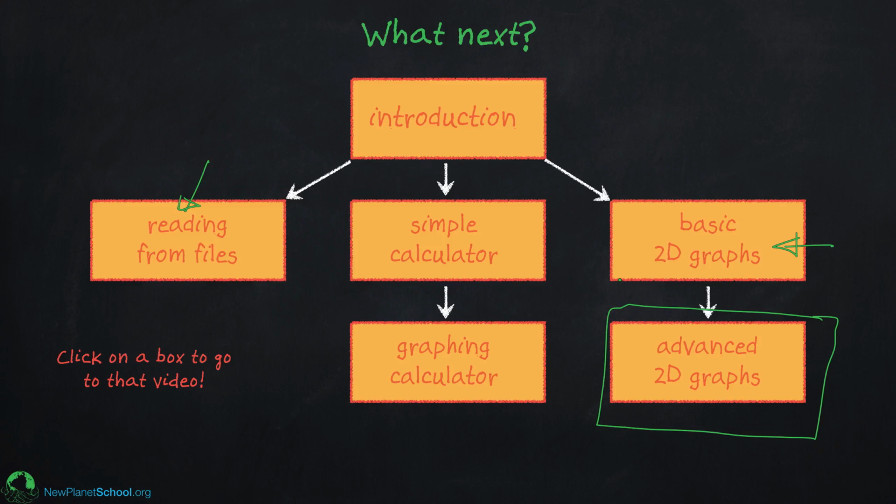But often when we're thinking about data, whether we're interested in weather or climate or some other statistical property of something, we often get that data from the web, from a file. So that's a really important thing to do. I would go watch this video because it extends these other videos in that direction.